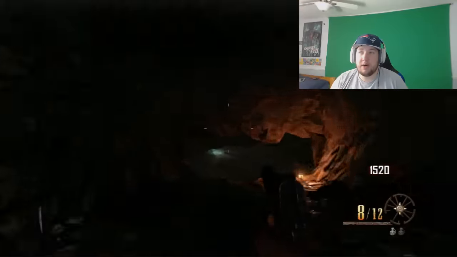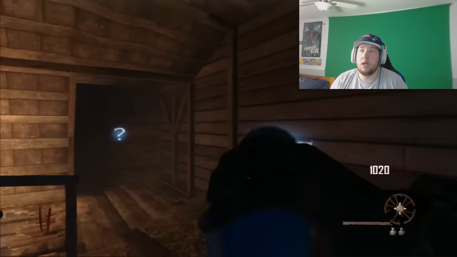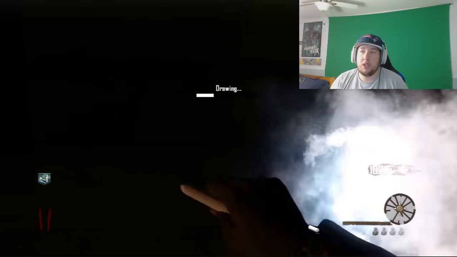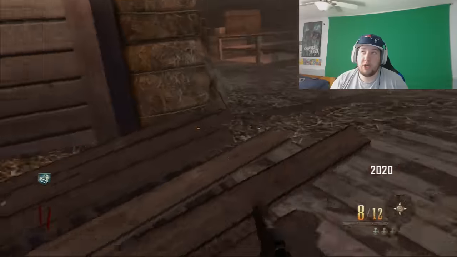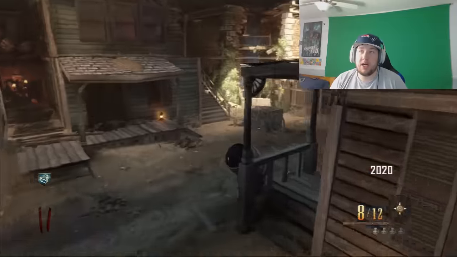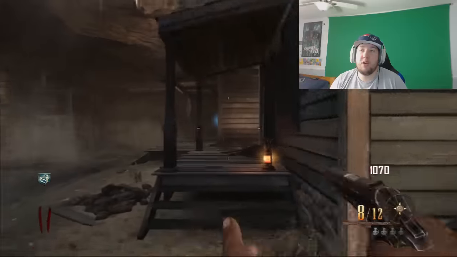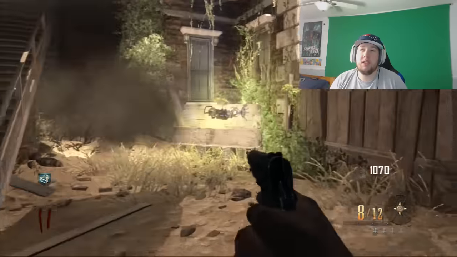So we're gonna jump down here at the end of round one. So I'm gonna buy a quick revive. So we got one perk. I'm gonna draw the R870. And we're just gonna go straight into trying to hit the box and get a good gun. So hopefully, wish me luck. I really hope I get a good gun here. Please give me a good gun, please.